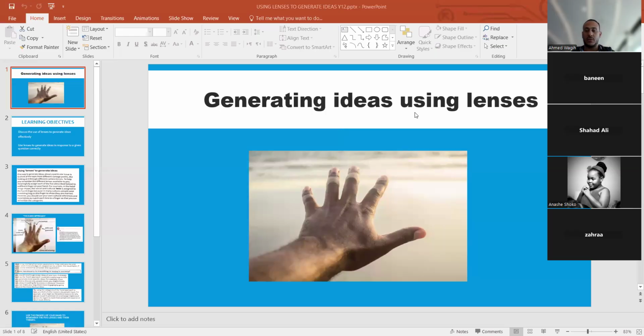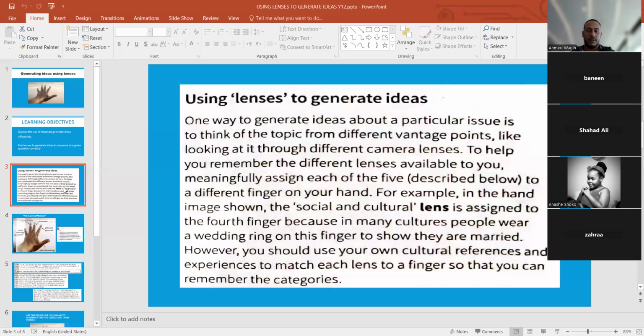So, generating ideas using lenses. Actually, I have two techniques for generating ideas. I might generate ideas by this technique of the lenses or by using the discussion cloak, if you remember the discussion cloak that you've drawn in your booklets before. I will discuss both techniques with you, and it's up to you to choose any technique for generating ideas. You know now the outline of your essays, how to write an essay.